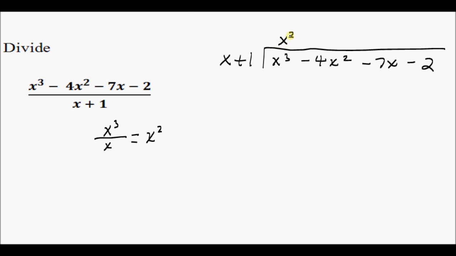Right? We take the x squared now and multiply it times x plus 1. So when we do that, we get x squared times x, which is x cubed, x squared times 1, which is a plus x squared. And then we do the subtraction. So remember, we're going to subtract really these first two terms minus that binomial. And because I have to subtract the entire binomial, I'm going to put it in parentheses and put a minus sign in front, because both terms have to be subtracted.